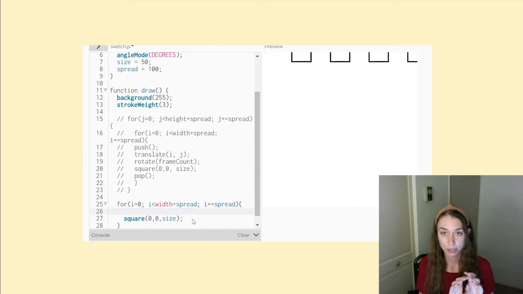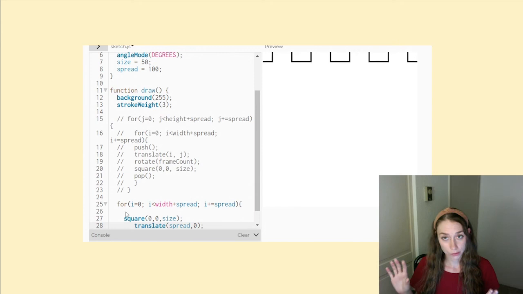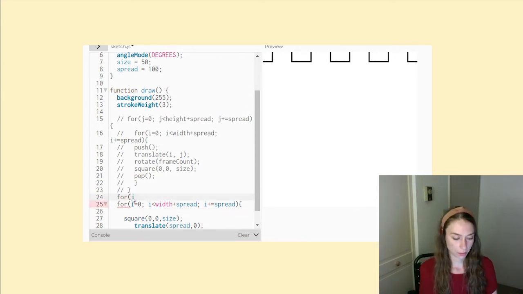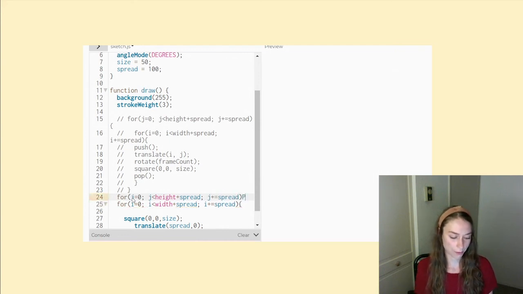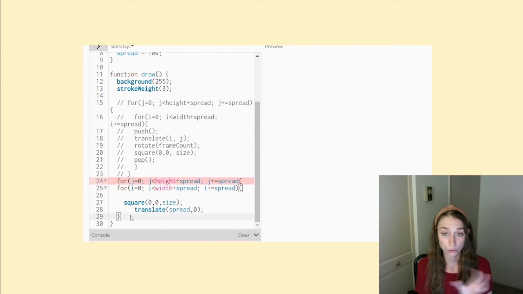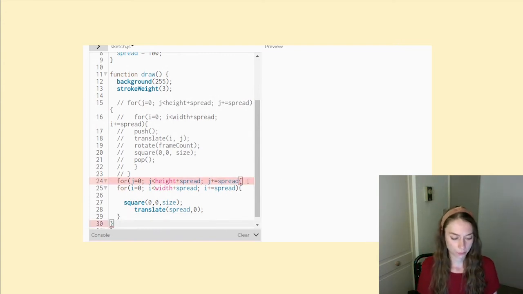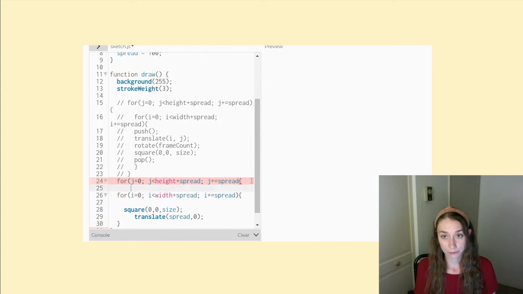So this is going to create a row of squares, just like what we had, moving across the top of the screen, and that's because we're adding spread each and every time we run this loop. So let me create for you a couple of squares. And then now we see the squares running along the right-hand side of my screen. Of course, we are translating by spread before we draw the square, so if I was going to be true to form, I would want to translate after I draw. So I draw, then move inside of this loop. Now we've got a very similar effect to the one we had before.